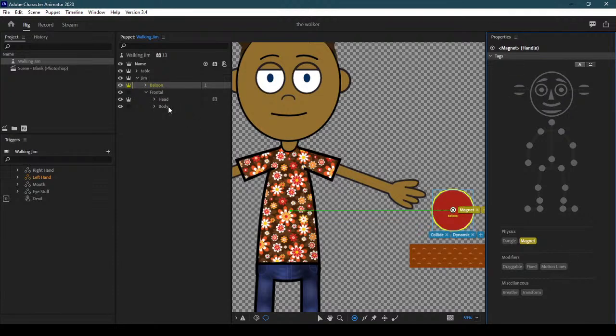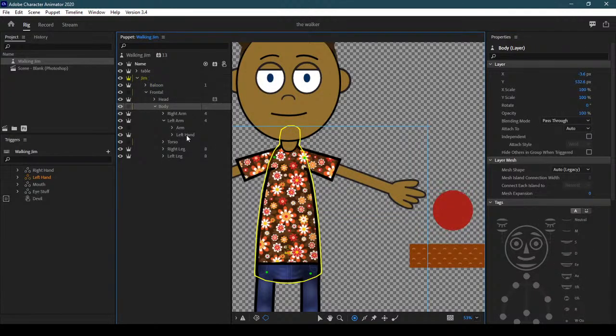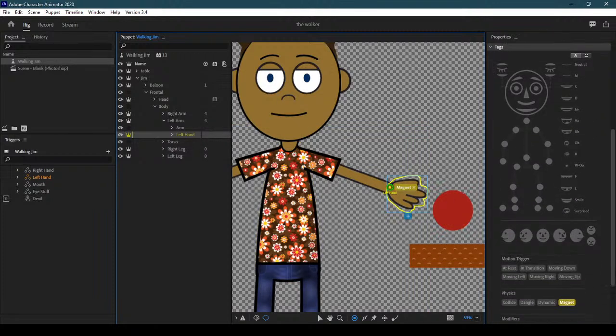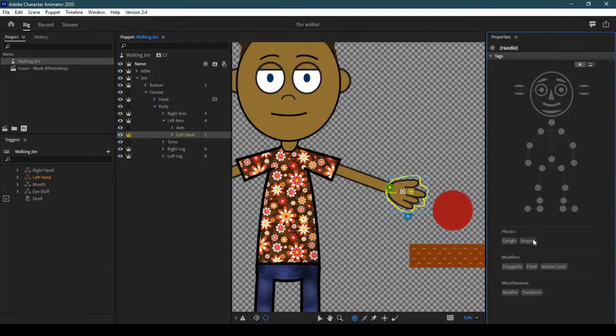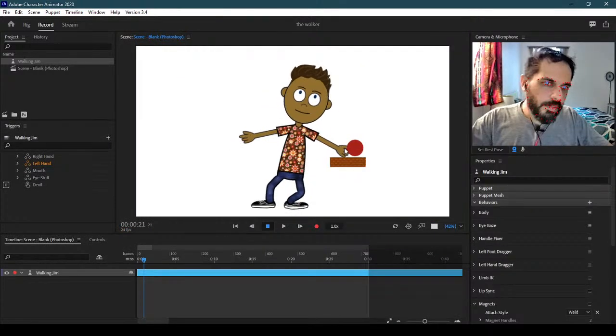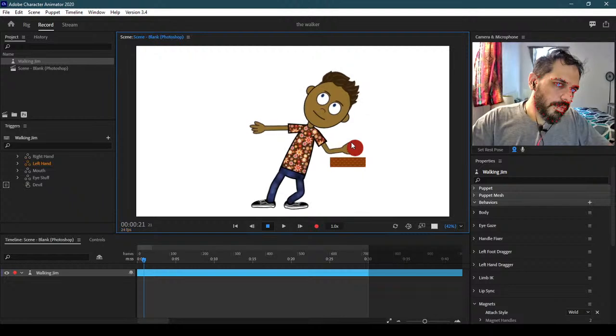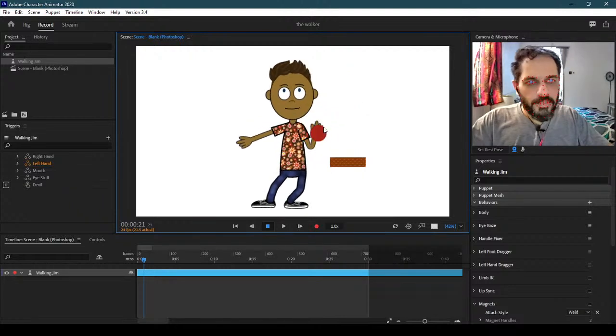Same thing I will do here in the body, left hand. Instead of making the whole left hand a magnet, I will take the same handle, put it somewhere here, and give this magnet. Okay. So now let's see. Yeah, now it picked it up.